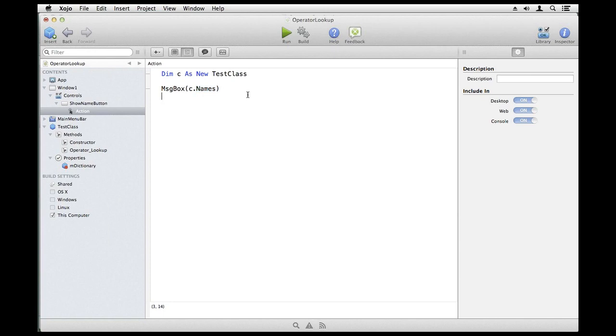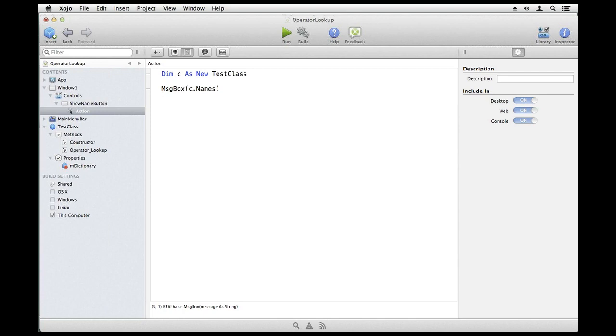The alternative syntax for this would be, I suppose, you would write C dot something like this. But still, this method name you'd have to declare yourself, and then you'd just be passing in something like that. So that's one workaround, but this is a heck of a lot cleaner and easier to read and write, and I like it. So that's operator lookup. That's a fun one to play with. So certainly dig around with that one.